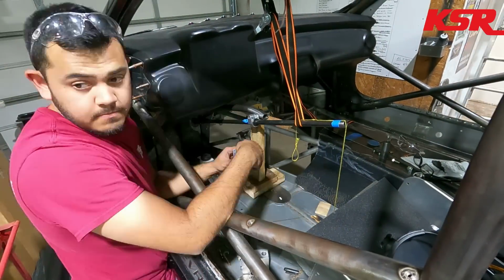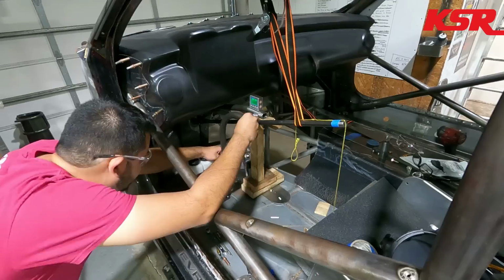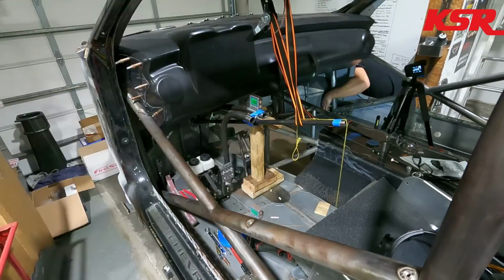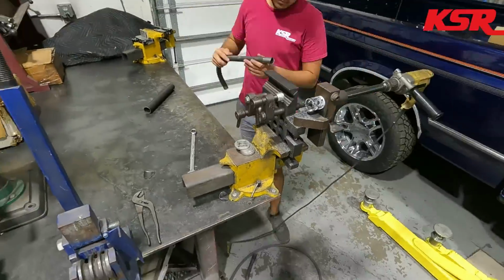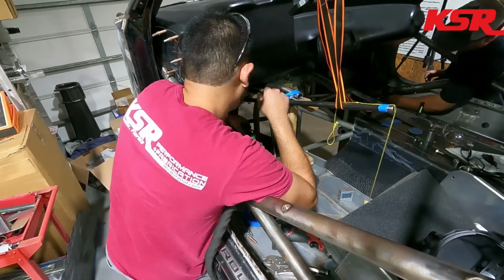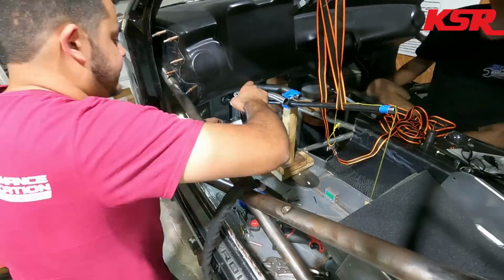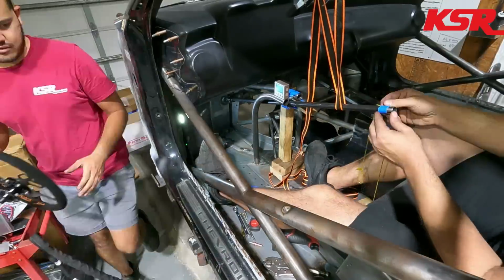So hopefully, with the extra effort that we're putting into the car with making the different driver controls all adjustable, the throttle pedal can be moved fore and aft, the seat can be moved fore and aft as well as up and down, the brake pedal assembly can be moved fore and aft in the car, and all of that stuff, we're hoping that anybody that decides to get in this car, it can be set up for them, and it fits them well. It's not just something where you hop in the car and you're really tall or really short and it's uncomfortable for either one. Now, obviously, there's an end of that spectrum somewhere where it's really hard to fit somebody that's 7 foot tall in a car that will also accept someone that's 5 foot tall. But this car has a pretty broad range of drivers that it can fit and fit well.